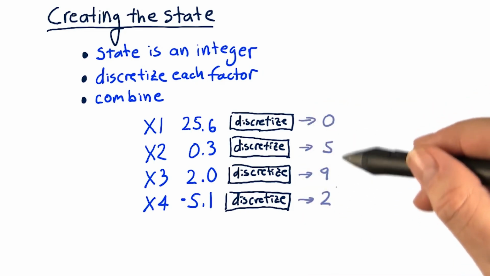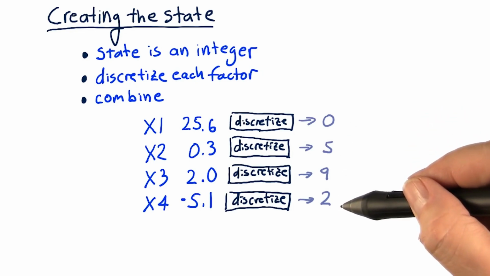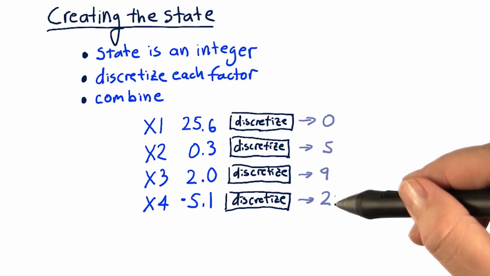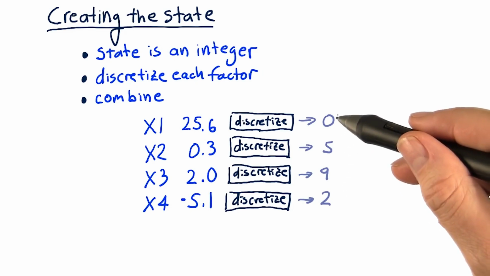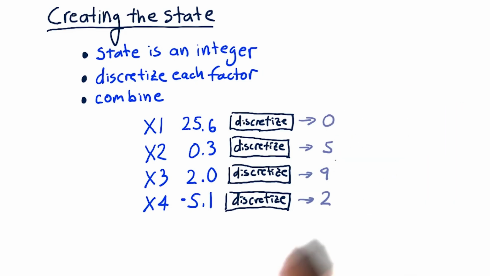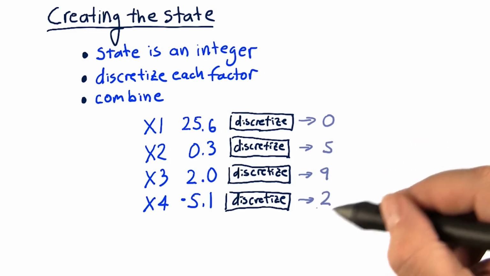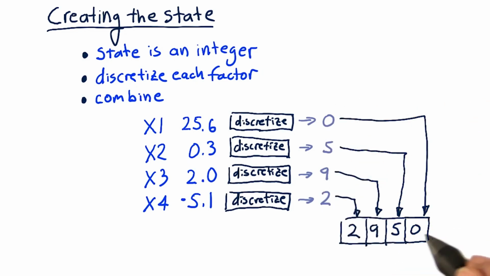Now I've happened to select integers between 0 and 9, but you can have larger ranges, for instance, 0 to 20 or 0 to 100 even. It's easy if we just go from 0 to 9 because then we can stack them together into a number. But it's not too hard to think of algorithms that would enable you to combine larger ranges of integers together. In this case, we're just able to stack them one after the other into our overall discretized state.